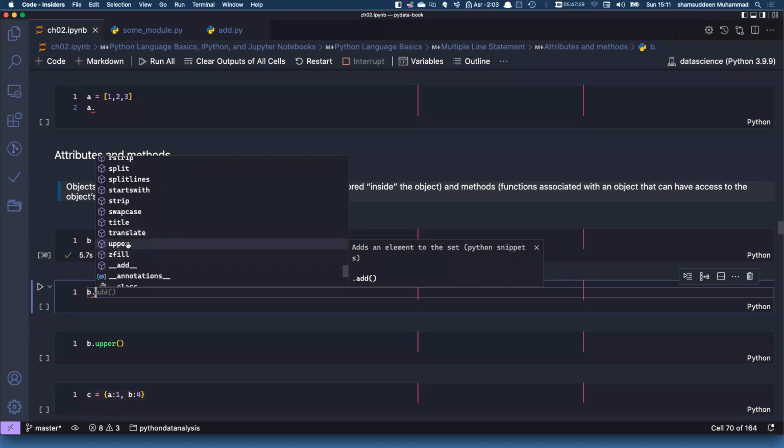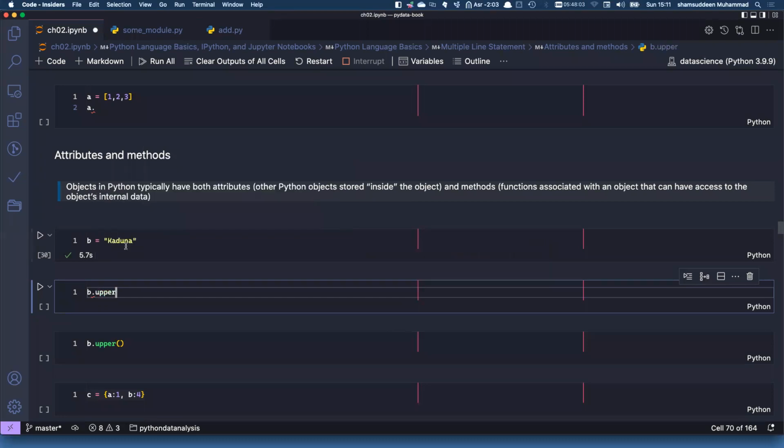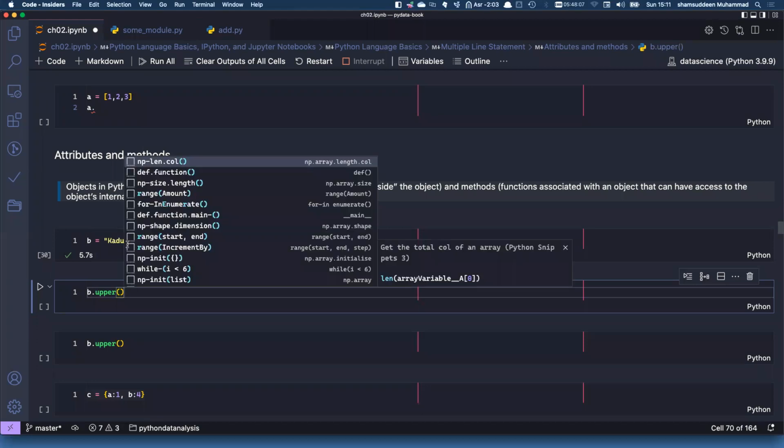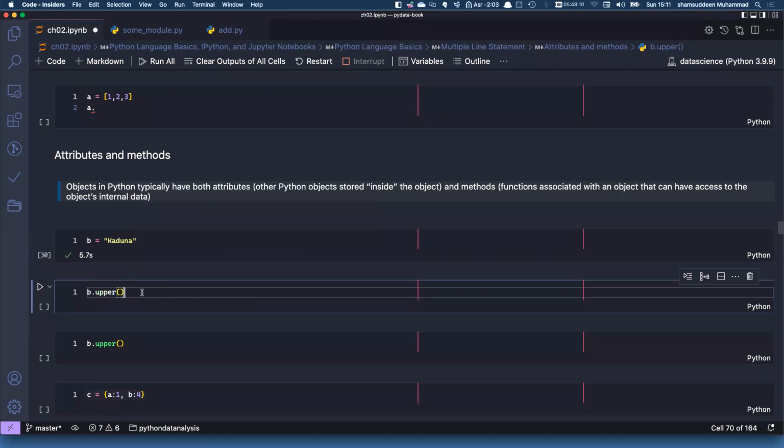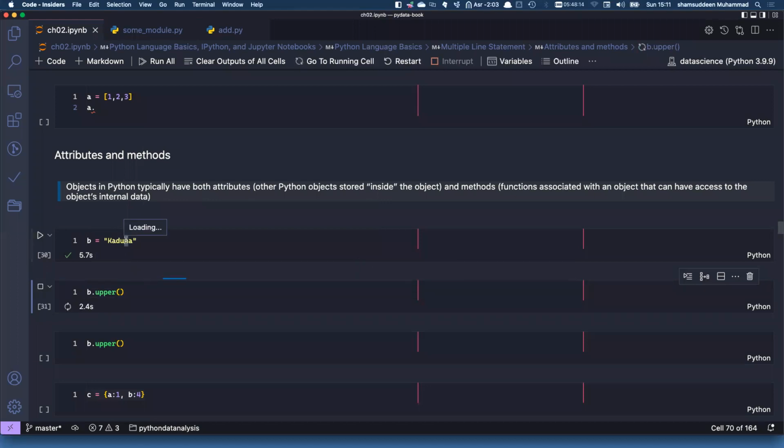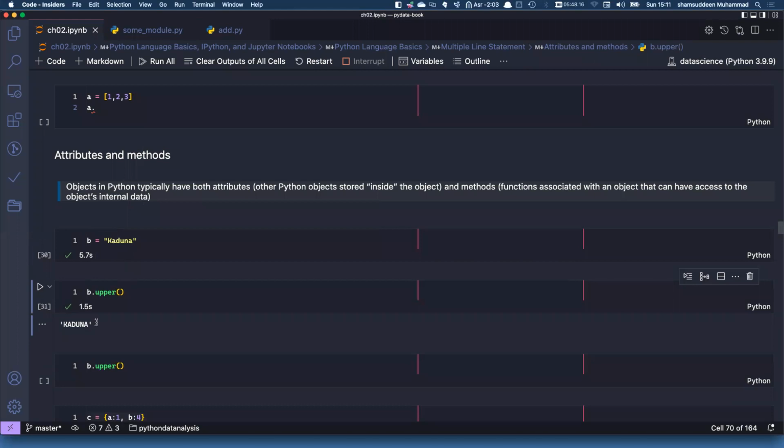So what is upper? Let me use title or upper. When I have upper here, you can see I have Kaduna. Now when I say upper, this means it will change everything to uppercase letters. This means that upper is a method associated with an object of type string.